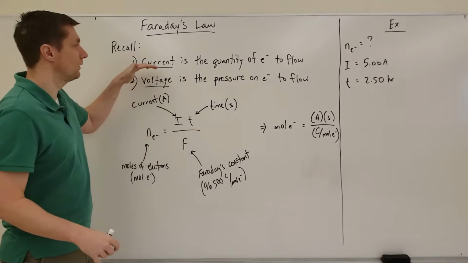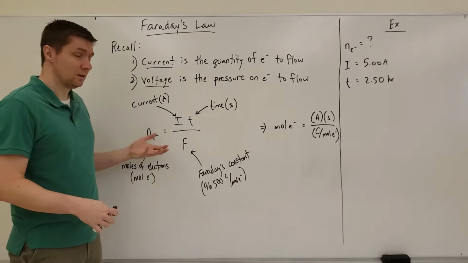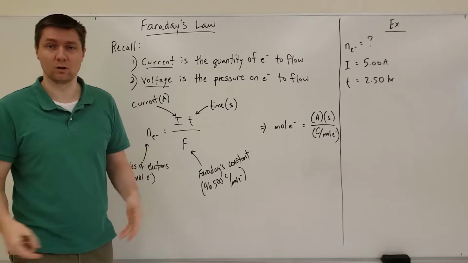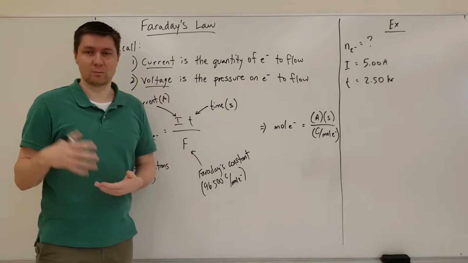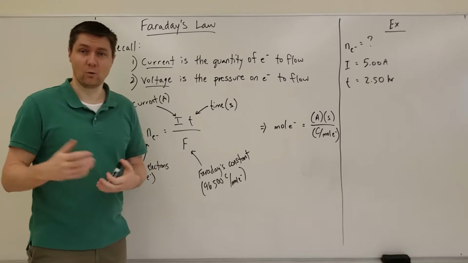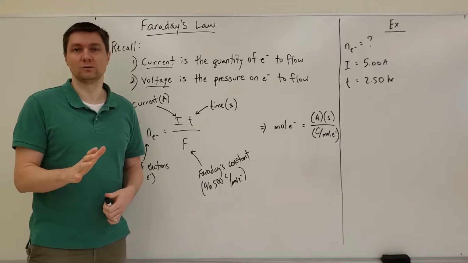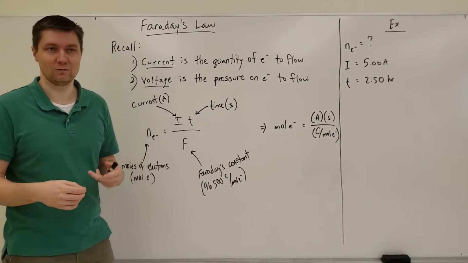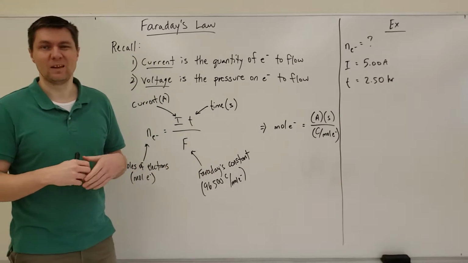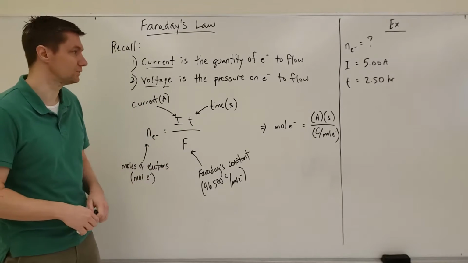Okay, so current is the quantity or the number of electrons that are flowing, and obviously the more electrons we have flowing past a particular point in a circuit, the more current we're going to have. For the voltage, it's really the pressure that's being applied on those electrons for them to flow. And so the more pressure that we have being put on those electrons, the more potential that they have to move quickly. It doesn't necessarily mean that they will move quickly, but they will have the potential to move more quickly if they've got a higher pressure. So in other words, a higher voltage.